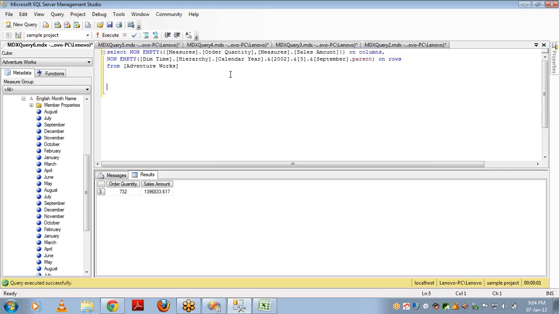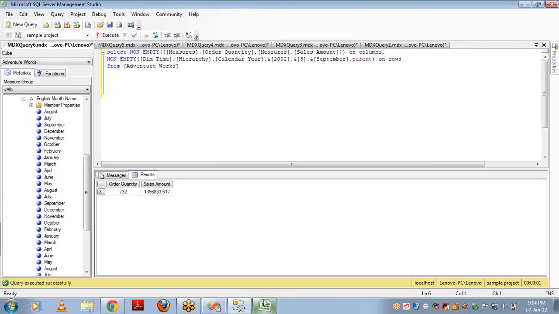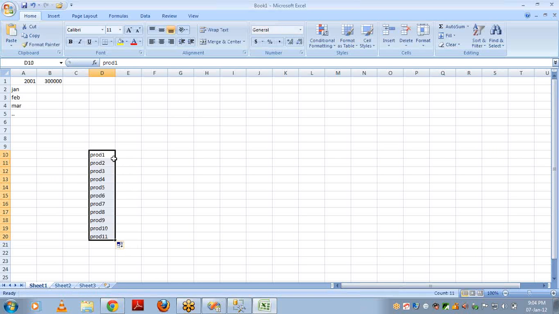So let me show you an example. Here in Excel, these are my products, prod 1 to prod 10. I have 10 rupees sales of each product. If you want to calculate the percentage, how will you calculate?